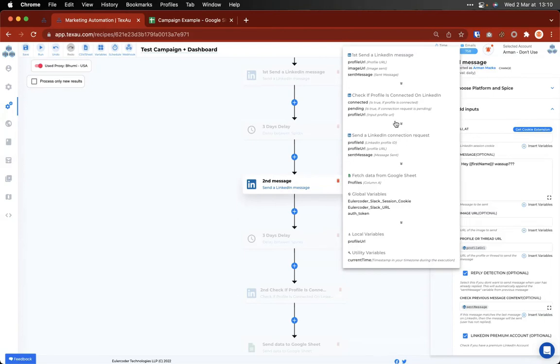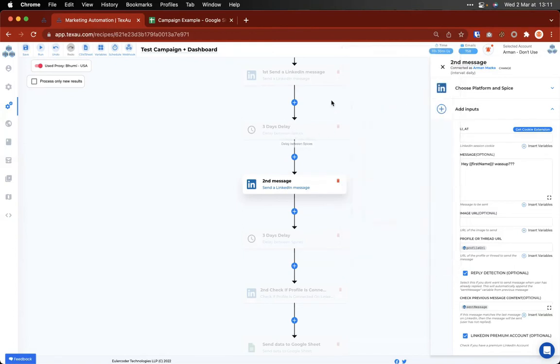Okay, or alternatively, you can also use the profile URL from the connection check. So if you have a special type of campaign where you want to send the follow-up, then you can use that. But I prefer to always use the profile URL from the last step.